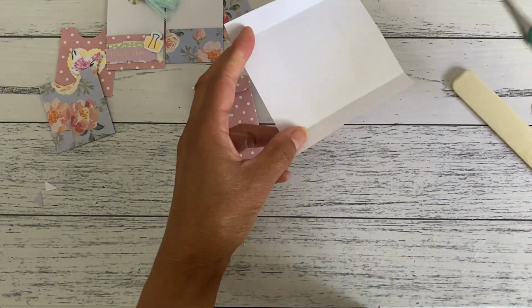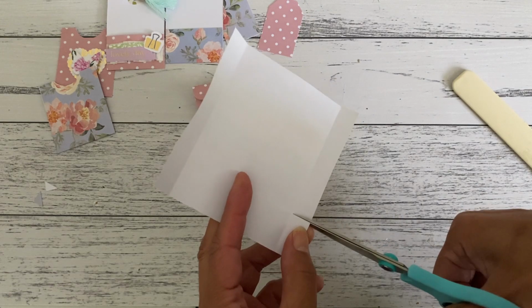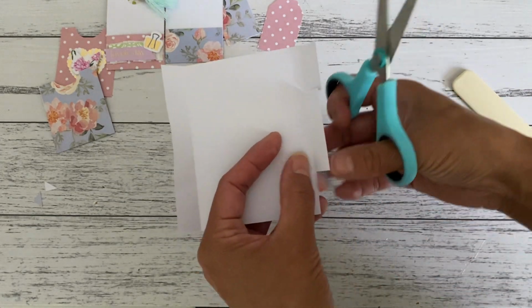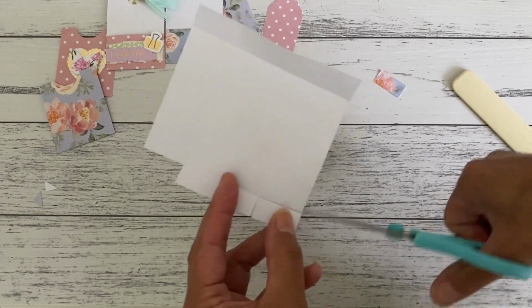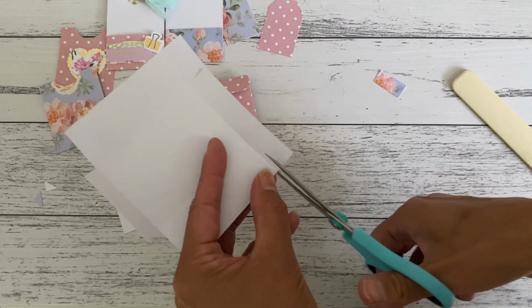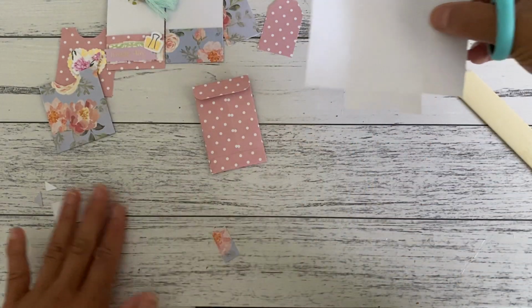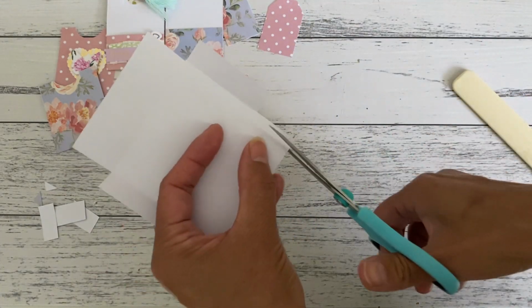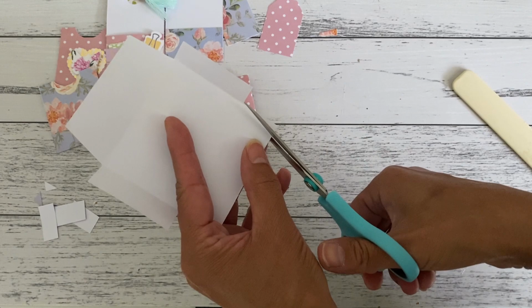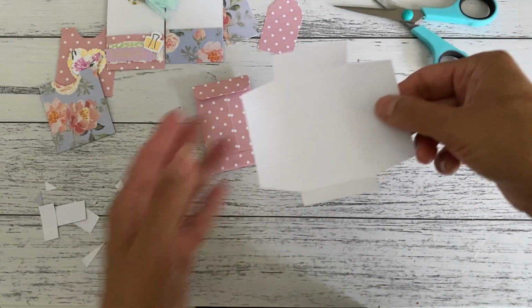So you'll have that. And what we're going to do is cut out these 4 squares, because we don't need these 4 squares. And we're going to do just a couple more little cuts. We're going to angle cut the sides out, just like that, on all 4 sides. So you'll have it looking like that.